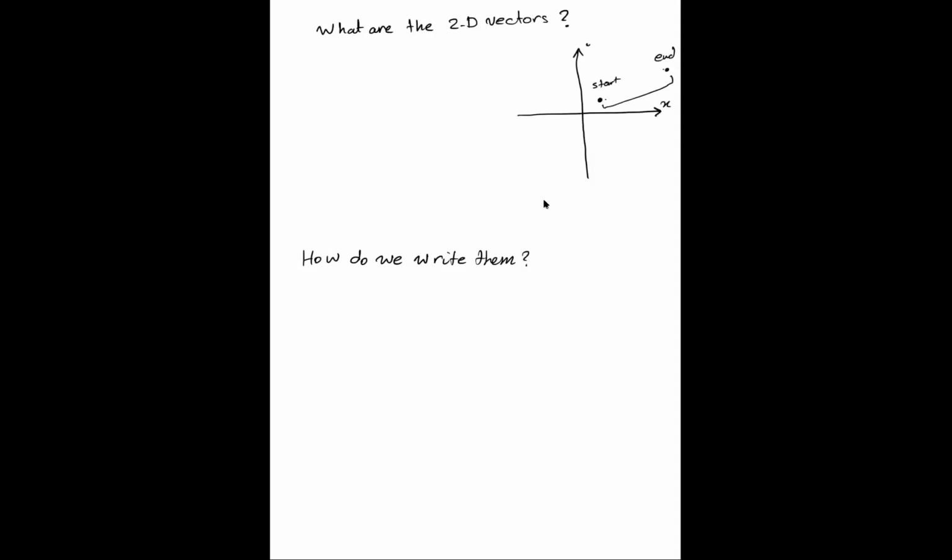This is the x and this is the y. And we have a vector that represents it. The utility of this vector is that it describes the motion from the starting point to the end point. It will tell us the distance, or the displacement, from the starting point to the end point, and it would tell us the components of this motion. And the reason we call it a 2D vector, and let's say we call this vector D1, is that it will express the motion in 2 components.